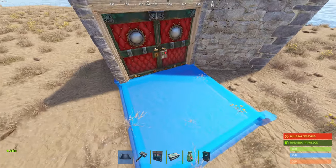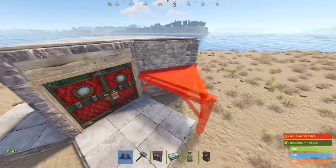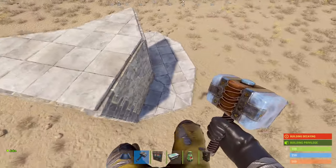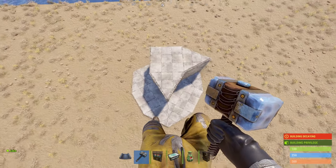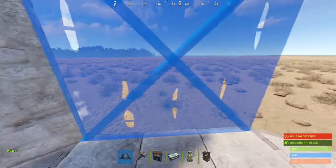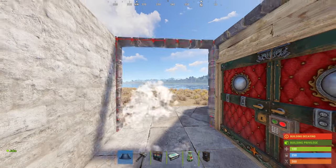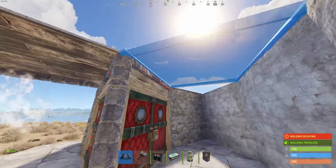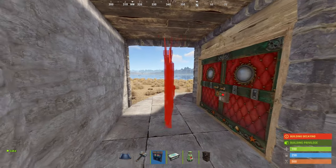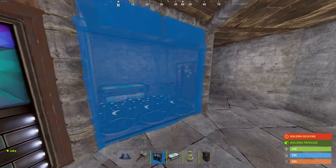Alright, and when you're ready to expand, come down and do two squares off the honeycomb, and then triangles all the way around these squares. So it looks something like this from the top. Once you do that, you can wall in pretty much everything besides these two triangles. You want to do a wall frame, and then I'm just going to put roofs on everything quick. And then you can place your door, and I'm going to replace these with metal.